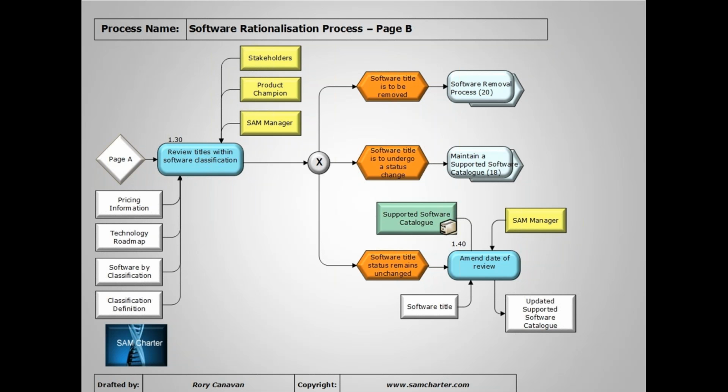I've worked in construction companies that use building information modelling software. Now that BIM software frequently doesn't work with the cheap or free PDF writers, and so actually for a small subset of our engineers we had to purchase Adobe Acrobat. So although we had a very cheap PDF writer as our general standard that had a status of green within our supported catalogue, we also had Adobe Acrobat with a status of amber, and it was an exception status.